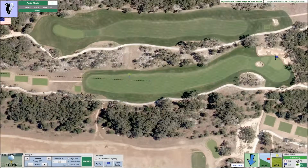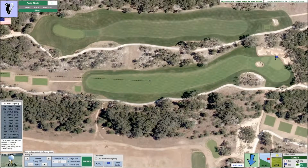So let's take a look at some of the options for setting up a shot. Starting at the bottom left, we have our lie indicator. When we mouse over that, we also get the club distances. In this case, we're on the tee, so the lie is not affecting the shot. It's 100%. We're getting 100% of the normal power on the shot.